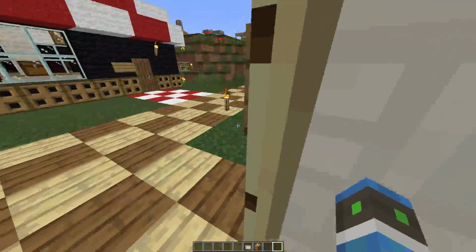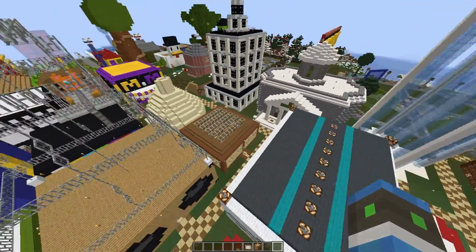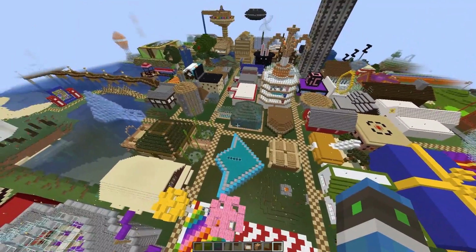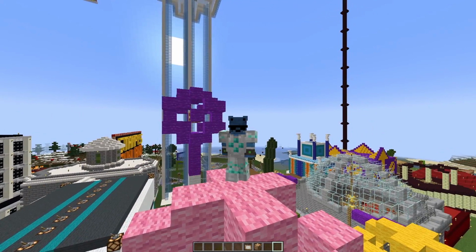And I think that is it. I don't think I've missed anything out, and if I have missed anything out, I am sorry. But I think we have seen everything in the town. I think we have gone into every building. I am going to make one of these for the Funland.